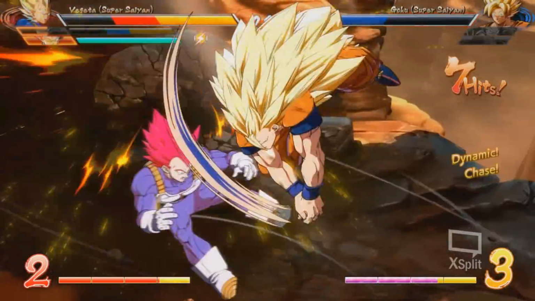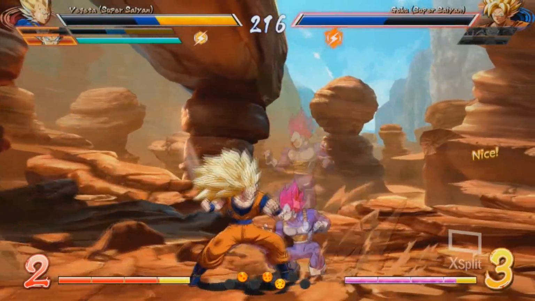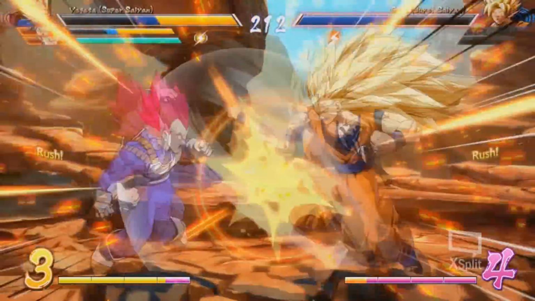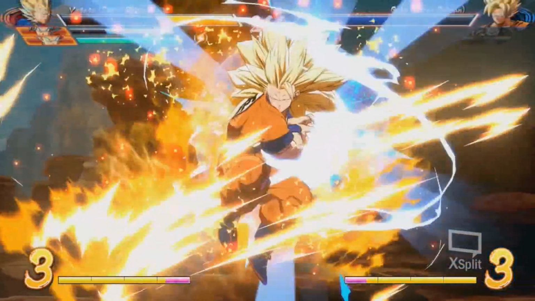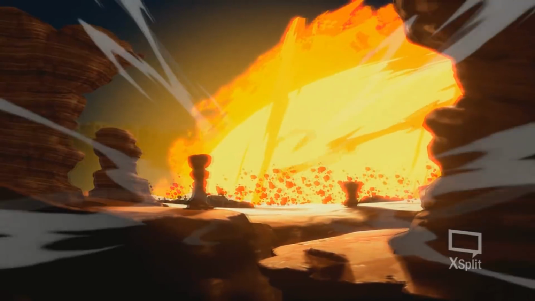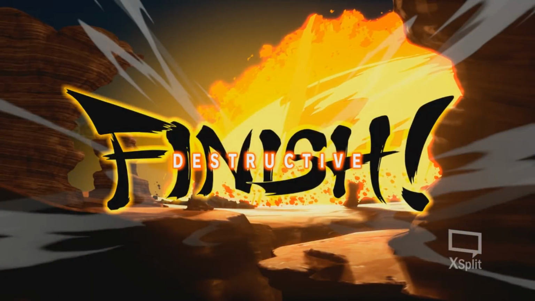Just get him with it, Vegeta. You know you want to do the honors. Come on. Power it up. You know you want to. Oh shit! The clash! And Vegeta comes out on top! Wow, way to end it with a nice clash.